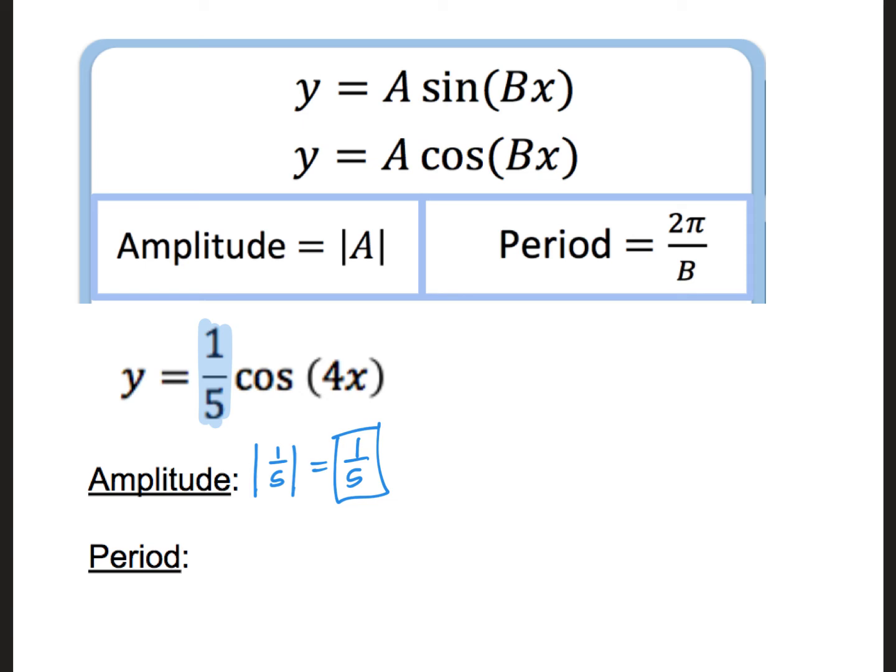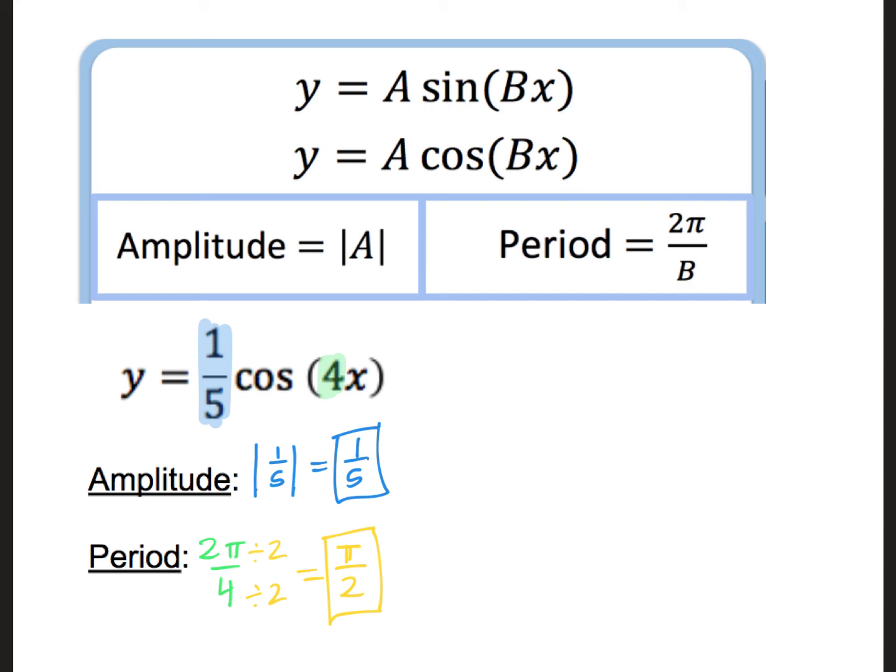And then we need to find our period. So again, for the period, we have 4 as our b value because that's our number in front of x. To solve, we're going to do 2 pi divided by 4. In order to simplify, I know I can divide 2 and I can divide 4 by 2. So let's divide them both by 2. When I do that, 2 divided by 2 gives me 1, so we just have 1 pi on top. Divided by 4 divided by 2, and 4 divided by 2 is just 2. So we have pi over 2 as our period.